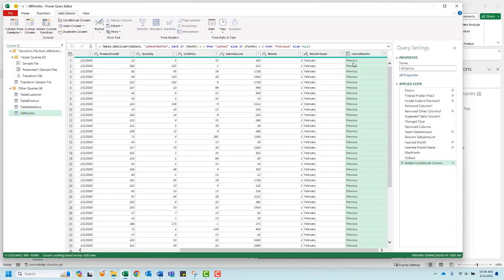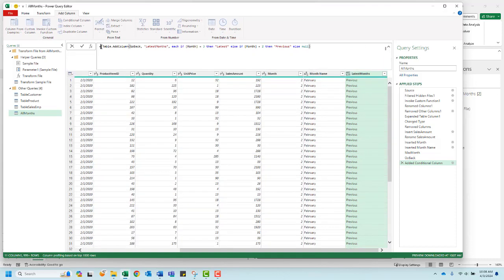Which is great, except it's not always going to be March and 3 and February and 2. However, right here, Power Query gives you the programming code for what it just did. So it created a table, it added a column starting with the go back step, created a column called latest months.